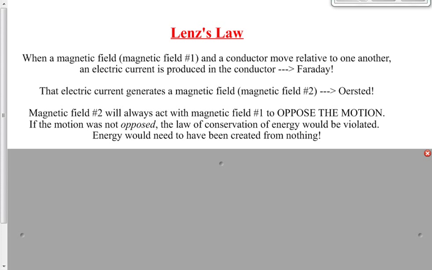If there's a magnetic force, and we know there has to be a magnetic force because there's two magnetic fields, it must be an opposing force. It must oppose the motion. Otherwise, we'd be creating energy from nothing, and we'd be violating that law of conservation of energy. So Lenz's law, this thing that you just saw in the demonstration, is really just a combination of what Orsted taught us at the very beginning of this unit, and what Faraday taught us last Friday. Electric current produces magnetic field. Magnetic field produces electric current. Two magnetic fields, they oppose each other.